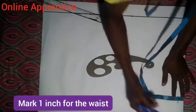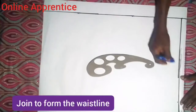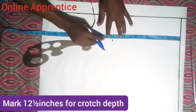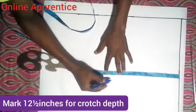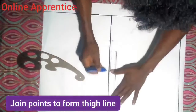So we'll be taking a 1 inch gap downwards, and that will be for our waistline, because the waist of the front and the back piece will be of different height. Then we'll go straight to the crotch depth. The crotch depth we'll be working with today is 12, but we'll be marking 12 and a half instead, because we'll be losing 1/2 inch on the waistline when we'll be joining the band.